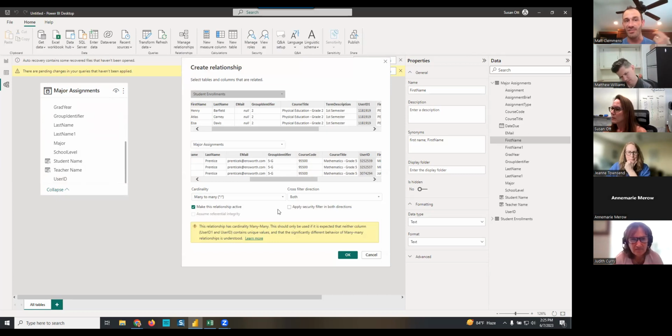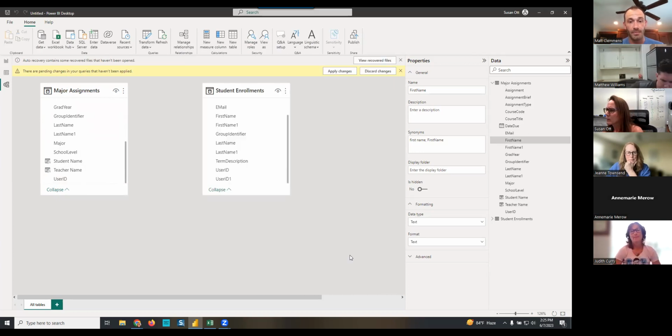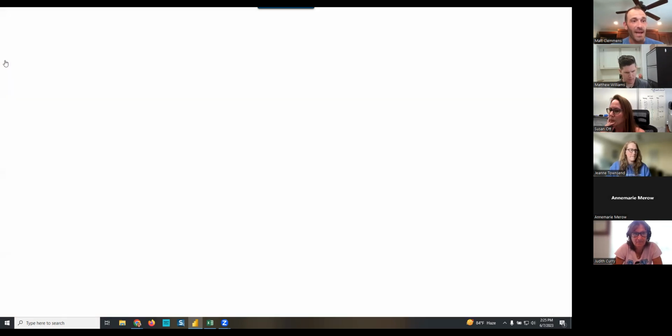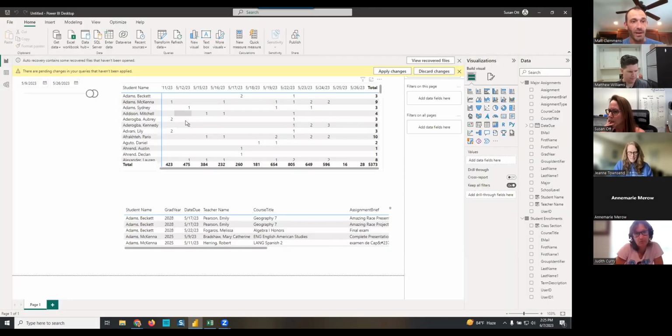It'll ask me a bunch of questions about table linking. In this case, just the default is fine. I'm going to say okay. But as Kathy and I spend a lot of time sorting through where and how we need to tweak a lot of those settings. Once we've got that in place, I can start doing some really cool stuff.